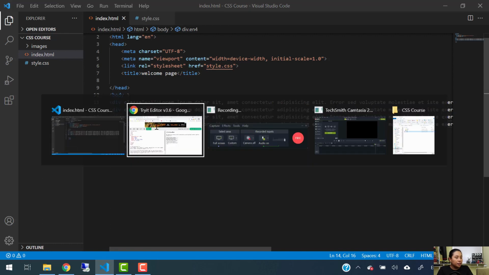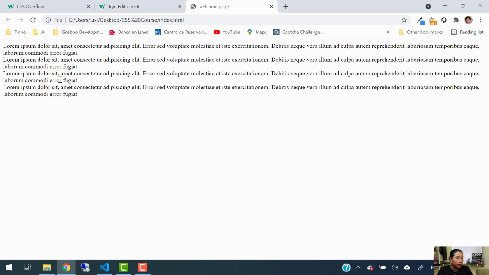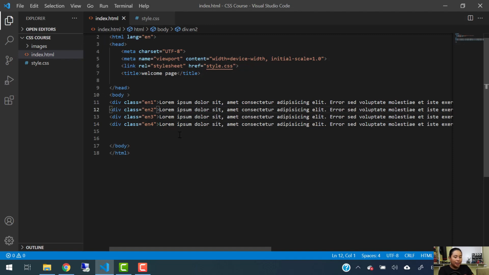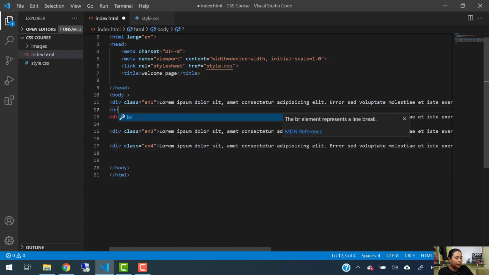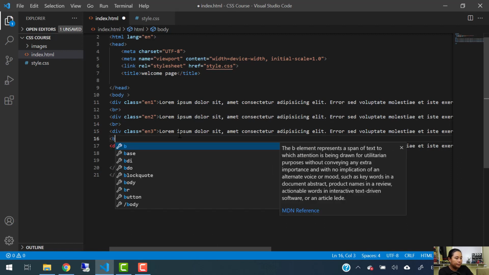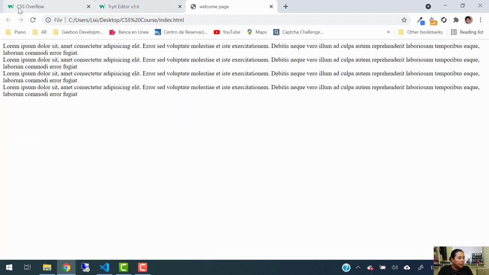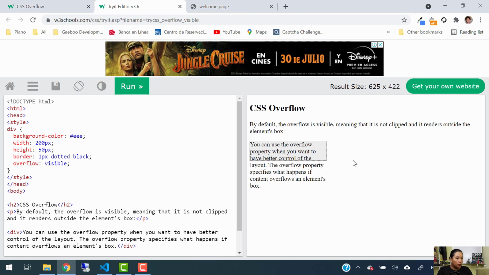Let's hit save. Let's go back to our style page here and let's hit refresh. And there you go. We have the 4 divs. Now I want to add some space between one and the other. So let's just make sure that we add that right now. Okay, let's add a space. I think that'll be enough. Hit save and refresh. Okay, perfect. So there you go. Now we have our 4 divisions. Now on the example, we give the first one a background color, a width of 200 pixels, and a height of only 50 pixels.